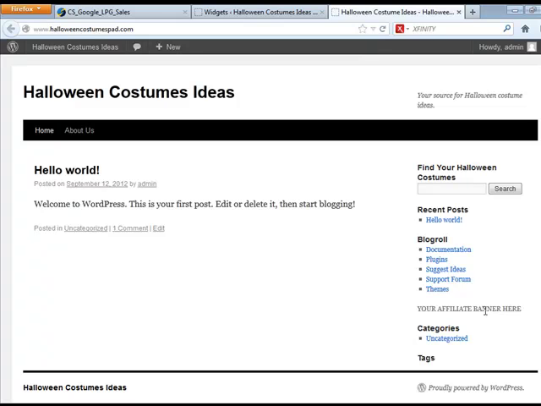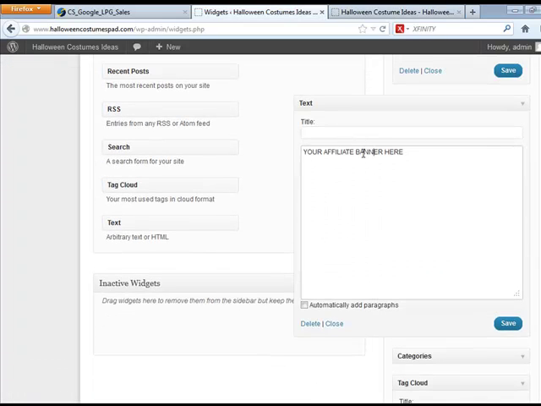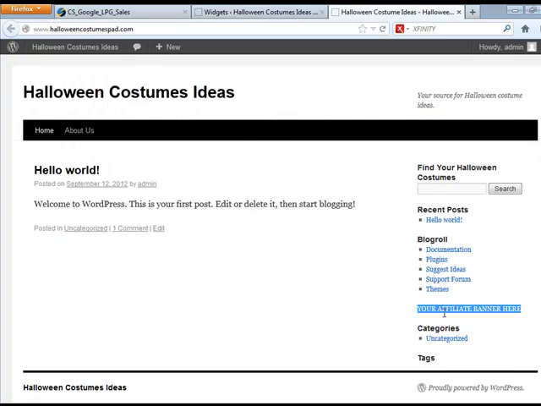All right, so you'll see here where it says your affiliate banner here. Let's say you wanted to move that and actually have it be your image. This is where you would go in and grab the code. So you're going to go to widgets, and whoever you become an affiliate for, whether it's buycostumes.com or whatever, you would paste in the banner affiliate code that they give you. You could post that under one of these arbitrary text or HTML boxes in your widget, so that throughout your website you have a banner that's displaying.